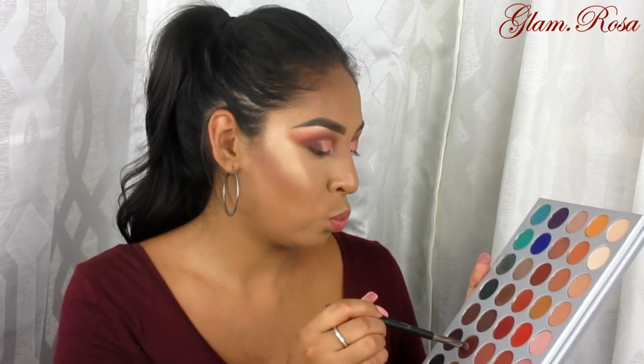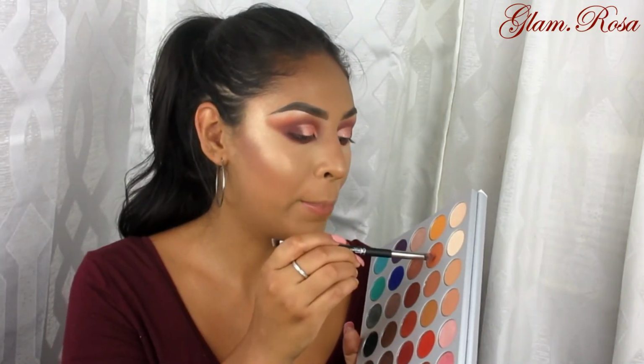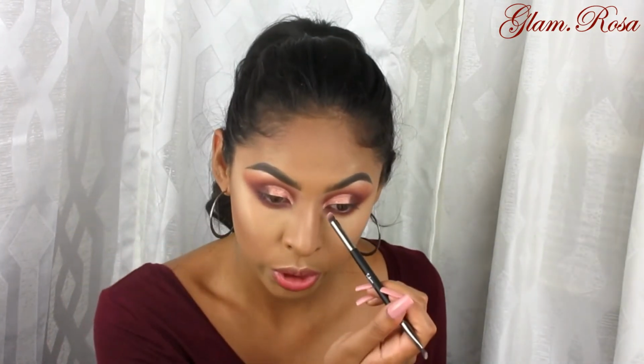So, to do that, picking up an It brush, using the fluffy pencil brush, I'm first going to go in with Chip. Now I'm going to be picking up Jax with that same brush. I'm just going to go over it. Next, I'm going to go in with Butter, and I'm just going to do the edges. Using that same brush, I just cleaned it off. I'm going to pick up Faint, and I'm going to put her in my inner corner.